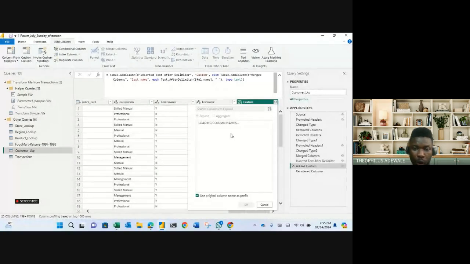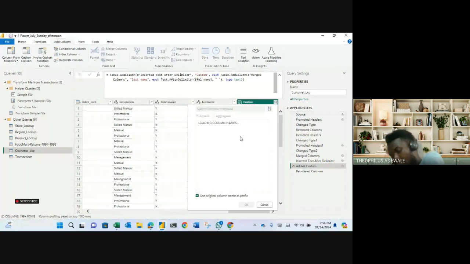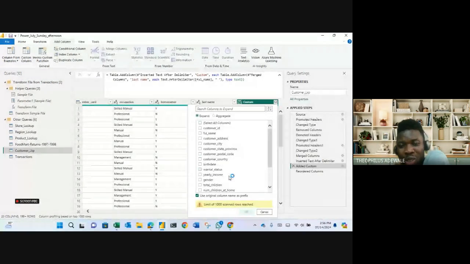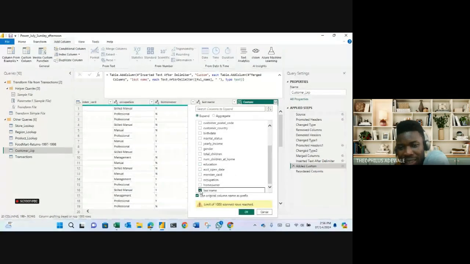So let me uncheck everything. I'm trying to say that all the things we are clicking, all the things we are doing, apart from Excel, Power BI is recording the steps and writing the formula for you, simple. That is what is not available in Excel, because in Excel you have to write your formulas. You will cook before you eat in Excel.